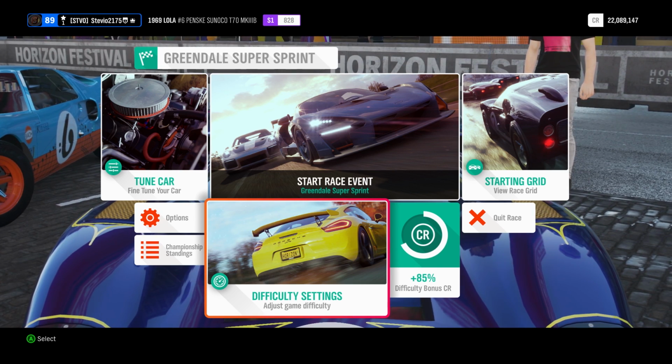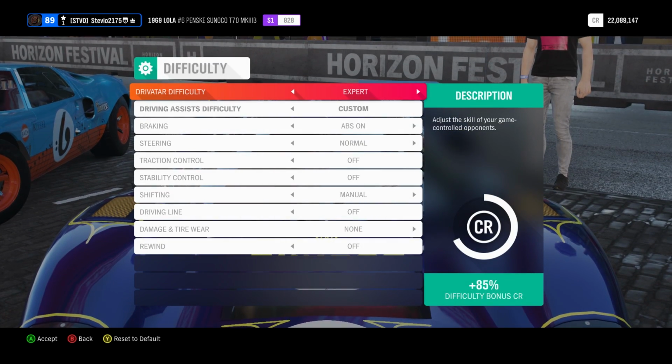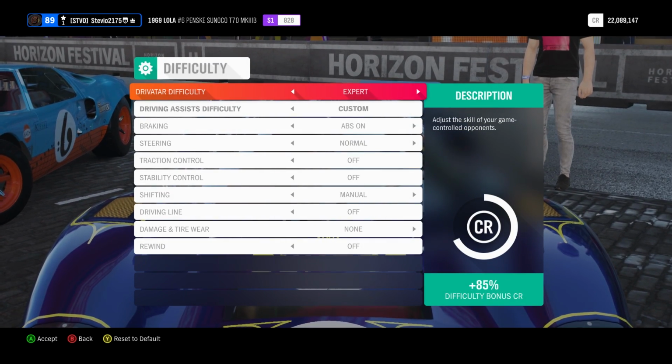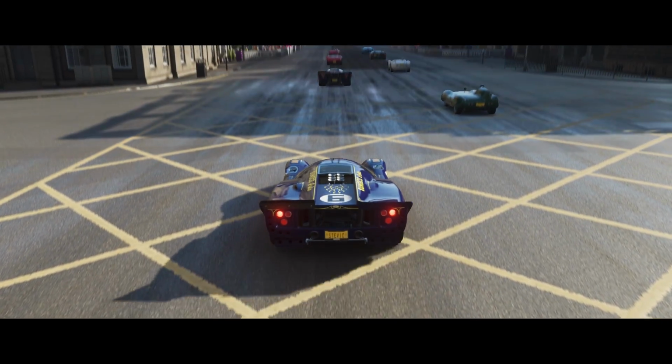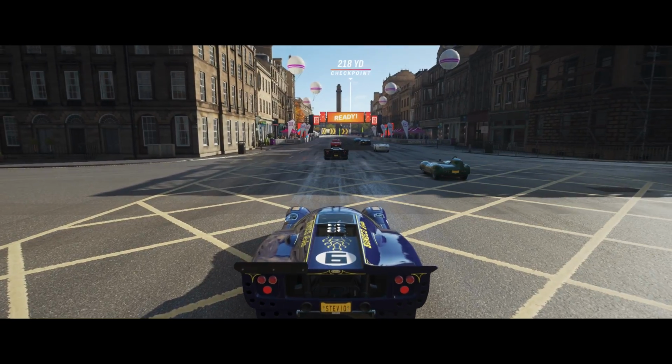And here's why I like the Lola. First off, in Forza Horizon 3 I drove this car. I'm pretty sure it was a Forzathon exclusive car. It was amazing. I absolutely loved it, but the first thing you gotta do, go to your difficulty and make sure you put it on expert. You don't want to be any higher than that, which I was on unbeatable before I started this, so luckily I remembered to switch it.